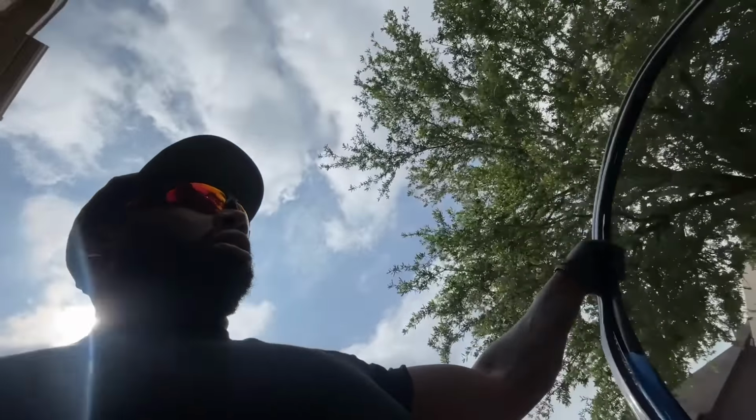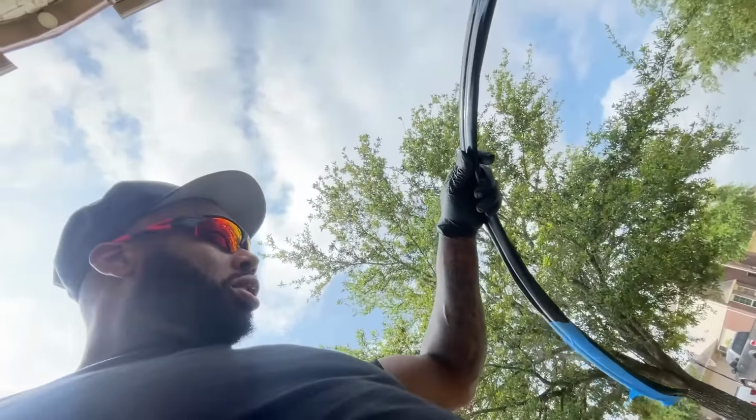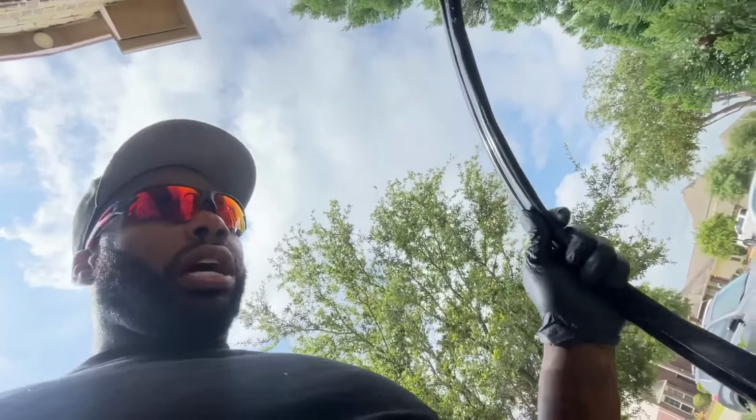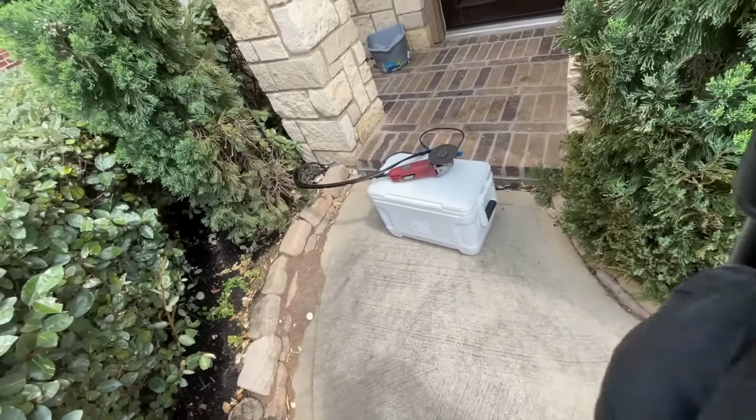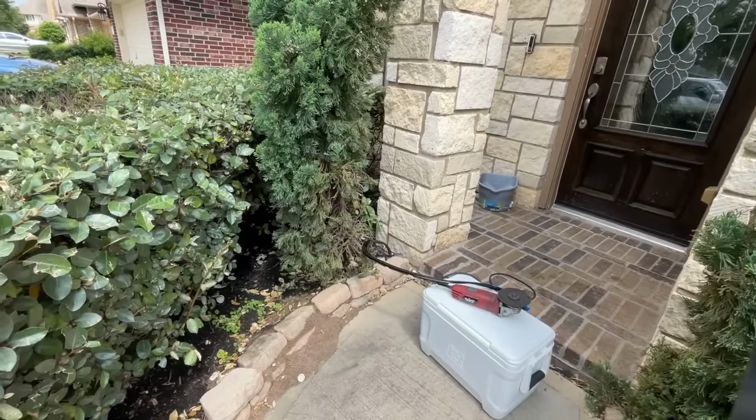So we're gonna do the hardest one first, which will be the driver's side, because of how it's positioned, it'd be harder for me to cut that way. So I'm gonna set y'all up on a tripod, guys. I'm gonna do a quick time lapse probably.